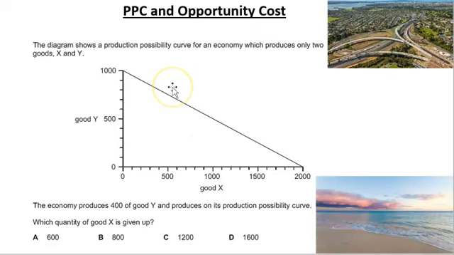So here we have a little bit of a question, guys, just to round off our class. So here we've got a straight line PPC. So our producer can make good Y, very originally named, or good X. Now, if our producer, let's just say they started producing 1,000 of only good Y, if they want to increase the production of good X, they have to decrease the amount of good Y, and likewise, to increase the amount of good Y, if they're only producing good X, they have to decrease good X. So have a crack at answering our multi-choice question, and we'll go over that in the next class.